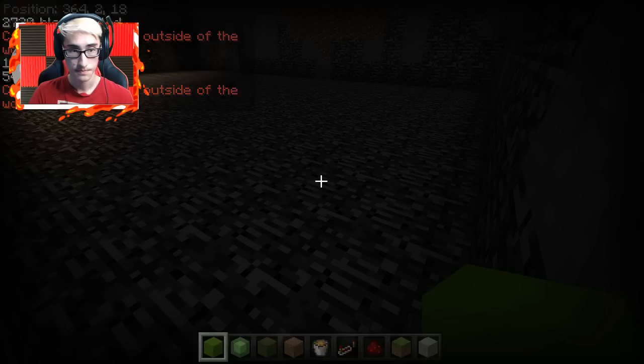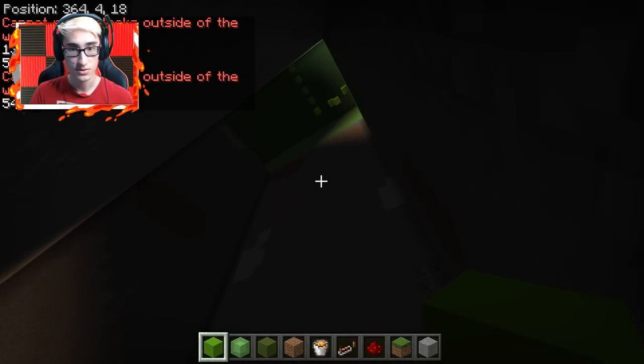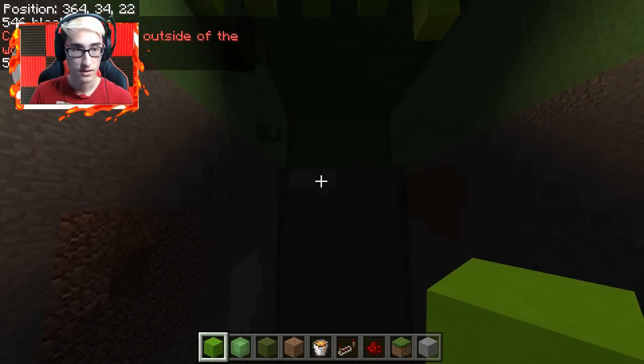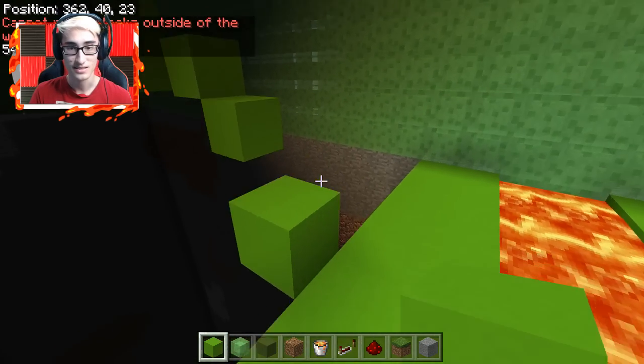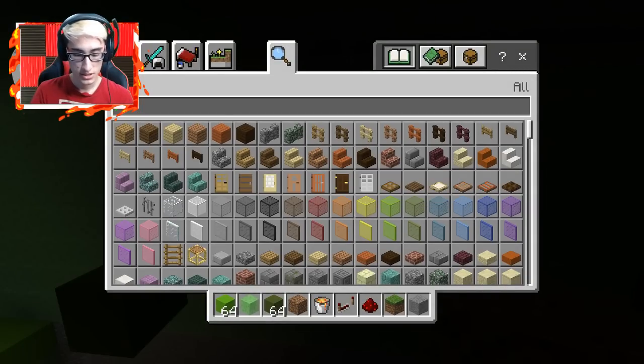How can I do this? Yep, it's just minus one. Hiya! There's the edge of the world. Because, why not? That is actually terrifying. Look at this. Wow. Okay, that is terrifying. Okay. I need torches, and then we'll be good.